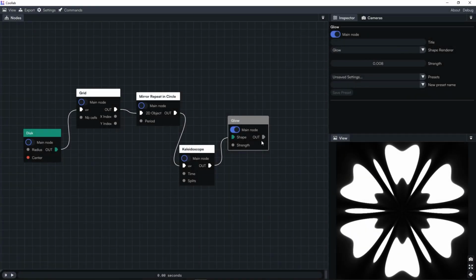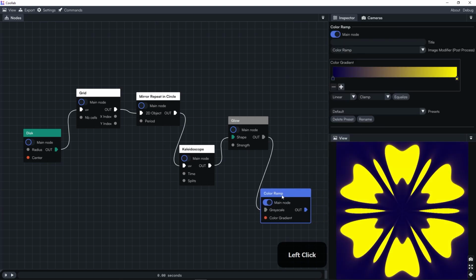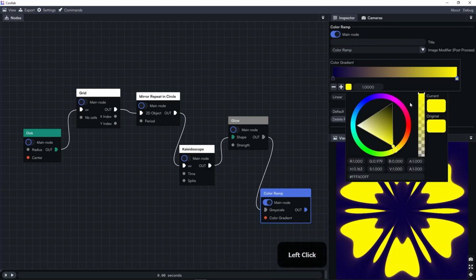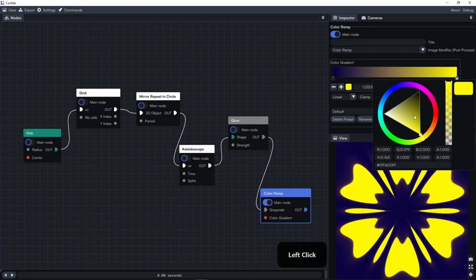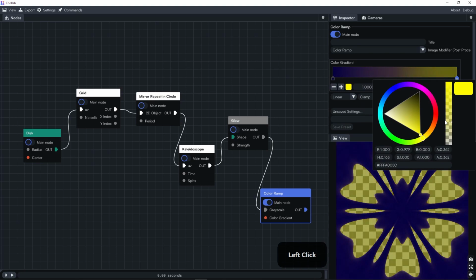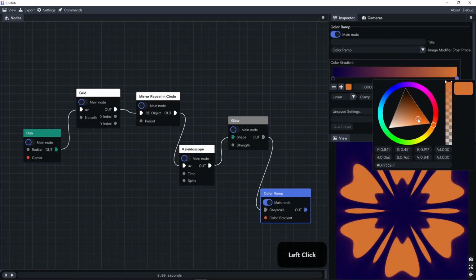It's color time now, so let's add a new node called color ramp. And let's modify this default yellow color. To do so, let's click on the marker, then on the square, and you will have access to this window. You can also double click on the marker to achieve the same results. As you can see, we can play with the transparency, and we have also these fields that we can modify. Let's use the wheel in our case to change the yellow to something orange. As you can see in the view panel, the color is changing as well.